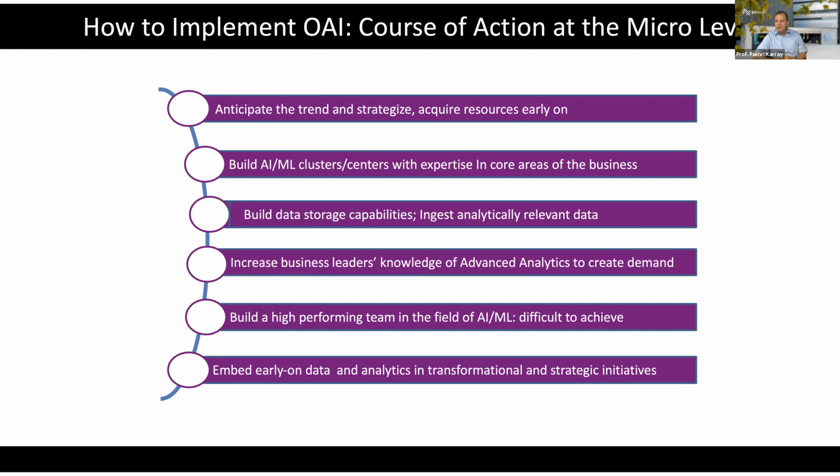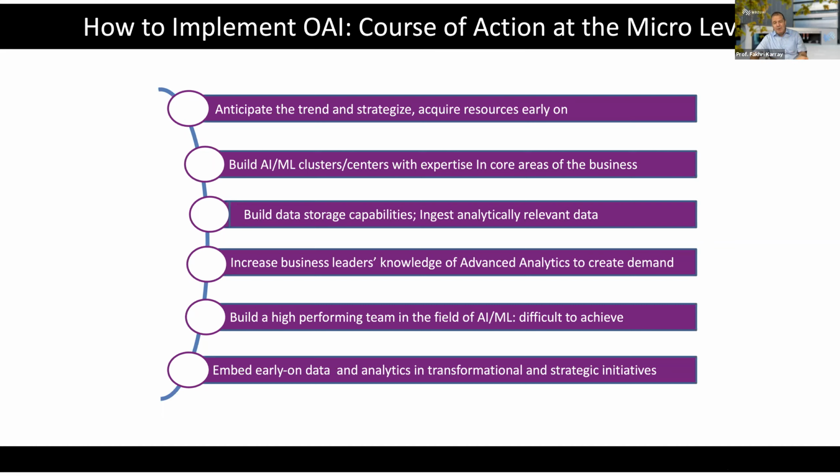Increase business leaders' knowledge. Here, I'm talking about people who are the head of their company. These people have to be aware of the latest technologies in AI. At the same time, the leaders of the governments. And this is basically where the executive program that is being launched in the next few days by Mohamed bin Zayed University comes in to support this aspect: increase business and government leaders' knowledge of advanced analytics. So our university is contributing to this aspect because it's of great importance.